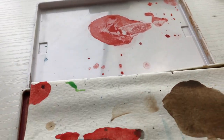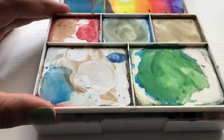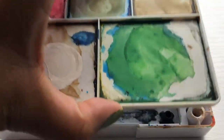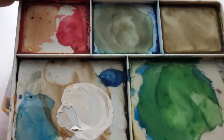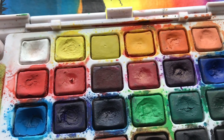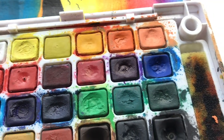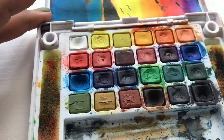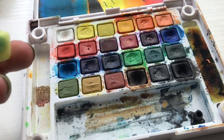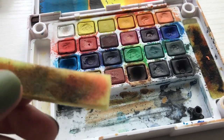Oh my, I must have been really into red. So it comes with this really cool mixing palette — and oh my god, is this thing disgusting! Look at how dirty my palette is. So I guess the first thing we're gonna do is clean up this palette and bring her back to life.